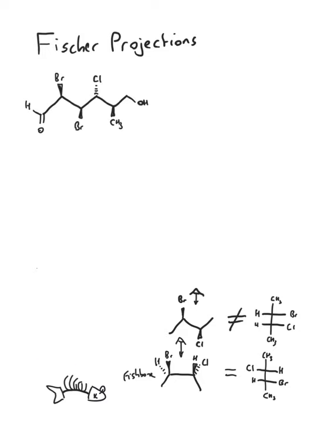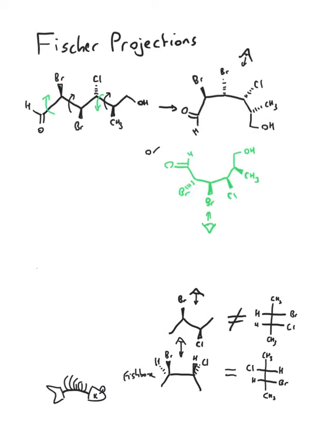We need to have all of the carbons either on the bottom or the top, and the two things coming off those carbons either pointing up or pointing down, depending on what we've drawn. And then take the top-down view. You need to be able to convert a zigzag structure into a Fischer projection, or a Fischer projection into a zigzag structure. Here's a helpful tip.